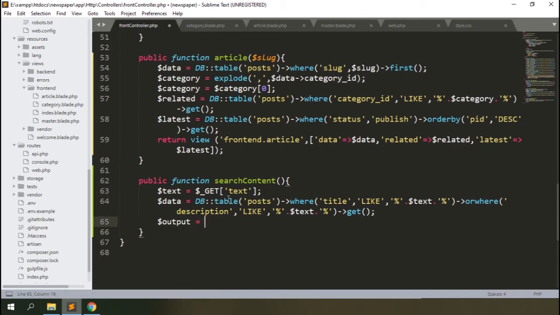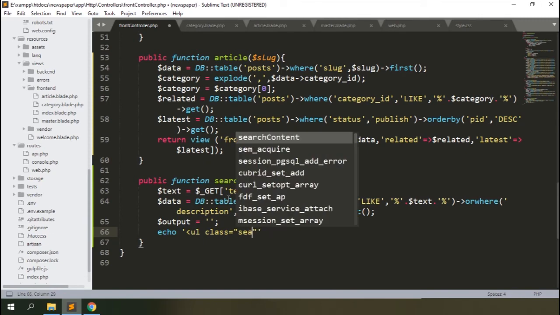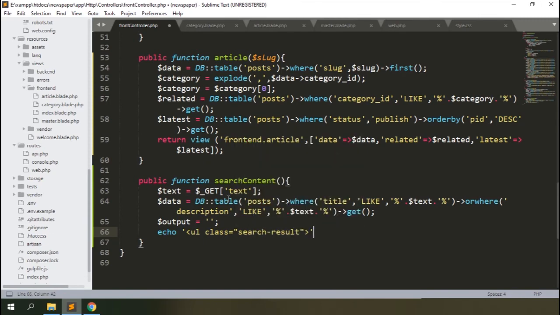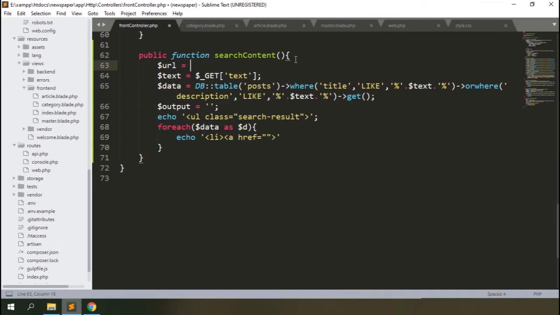Let's display it in a list. Let's define the URL like this.